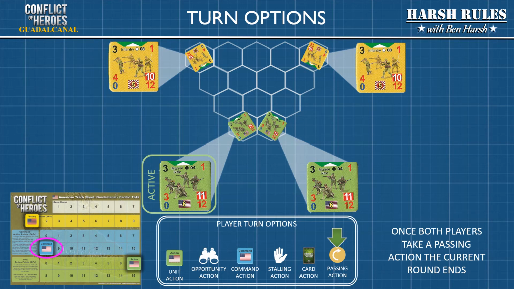When a player activates a unit, they place the action marker on green space 7 on the track sheet. This indicates that the officially activated unit has 7 action points to spend during this round.